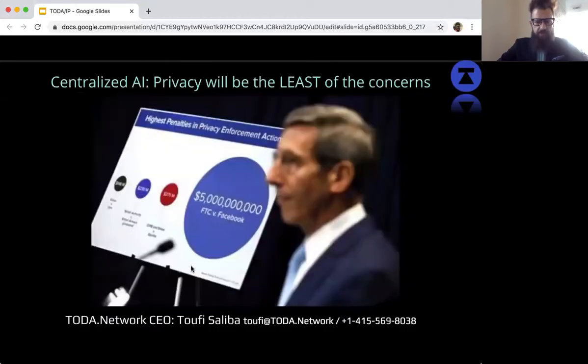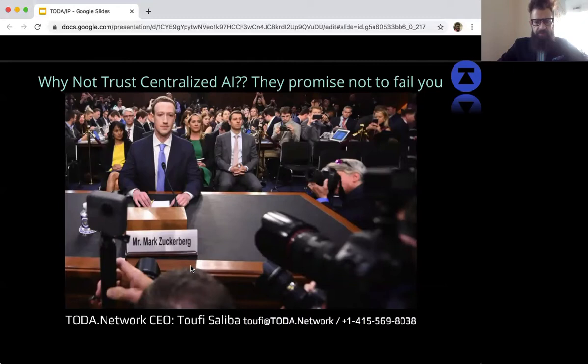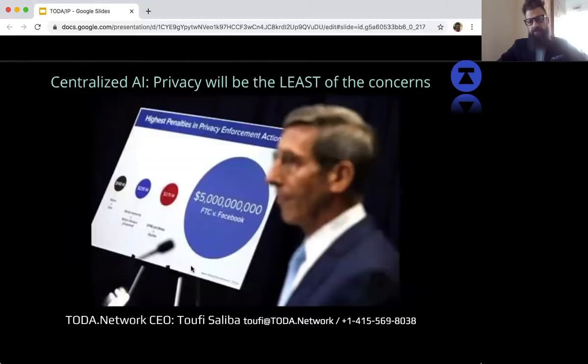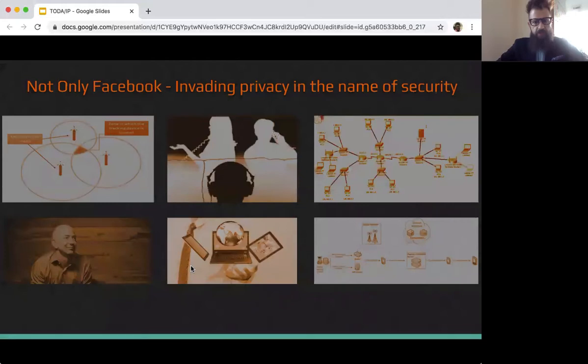I apologize if I'm putting Mark Zuckerberg here. It's not intended to be against Facebook. We love Mark, and we really think it's very well intended. Truly, but some folks do things in a different way, and they may not necessarily be understood. So it's not only Facebook invading privacy, for example, in the name of security; a lot of folks do it everywhere on this planet.